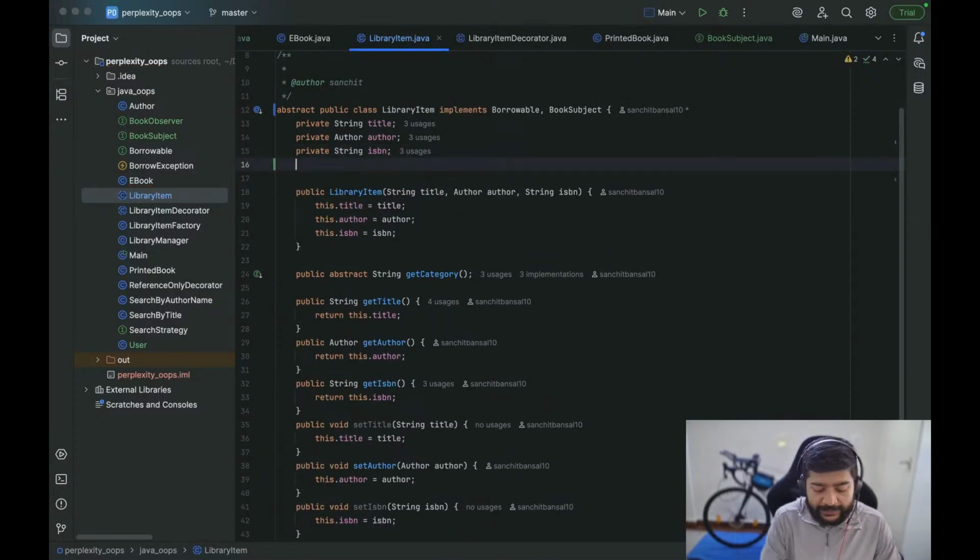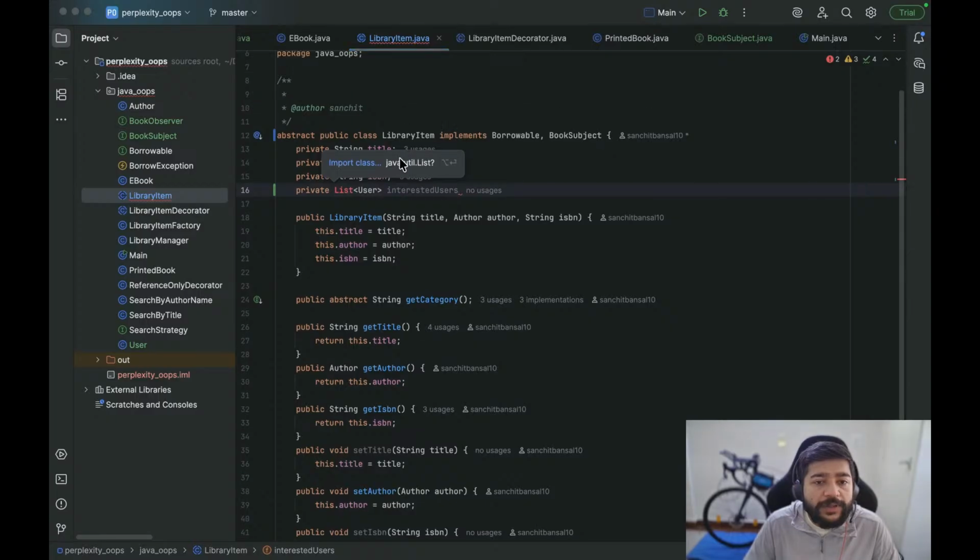So let's create a private list of user, interested users, and let me import this.